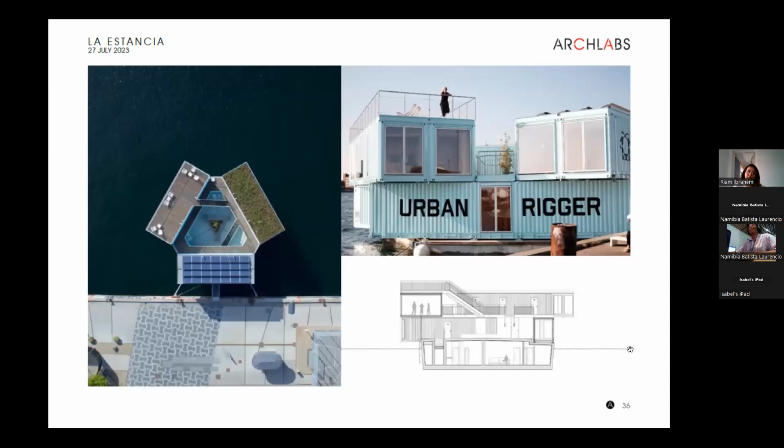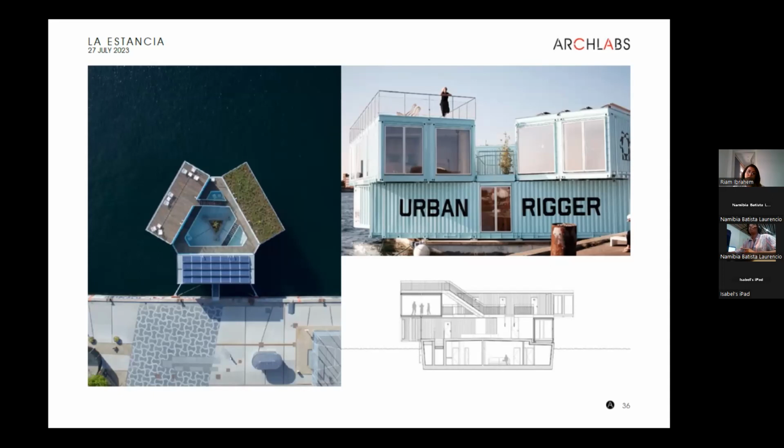And here's some images of the project: a top view, some elevation, and a section too. But I really like how they turn this kind of container of blocks, at a really small scale, into this project. Because in Estancia, we could create this micro space for people too. So it would be interesting.